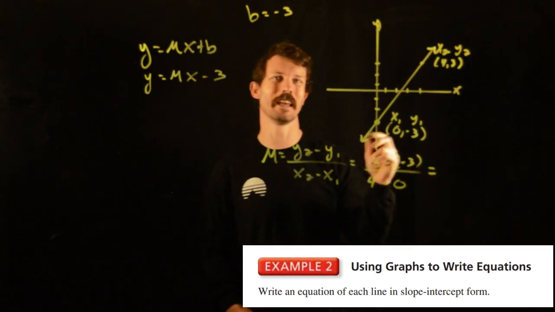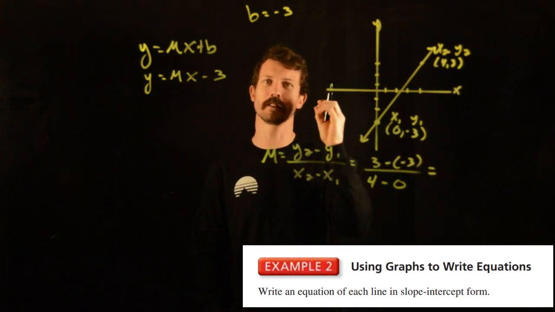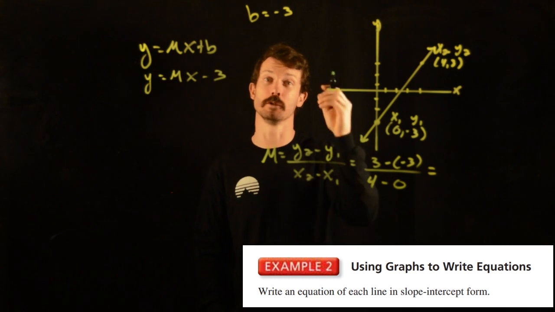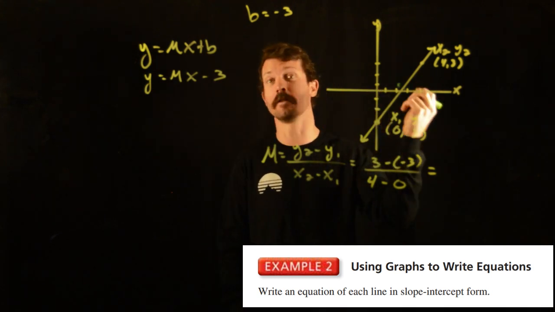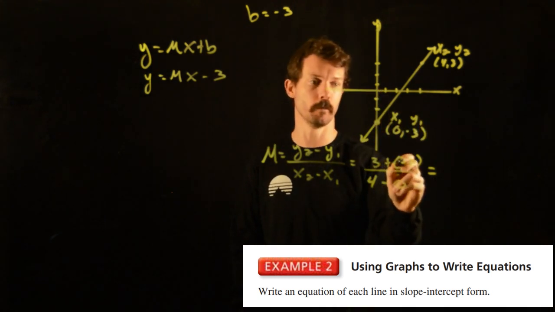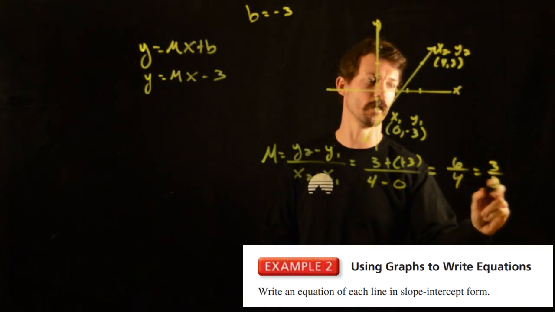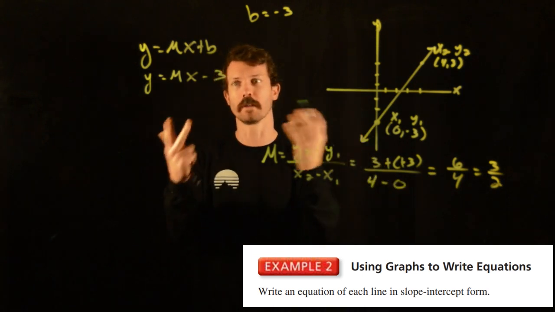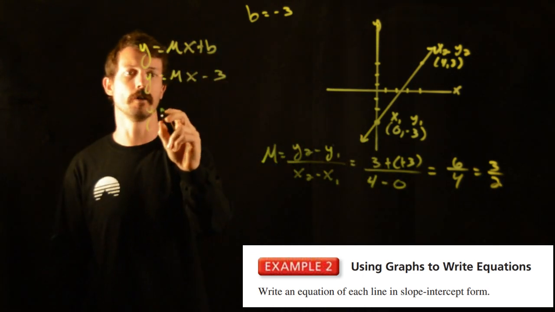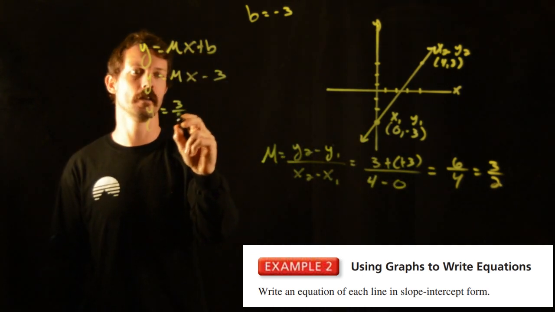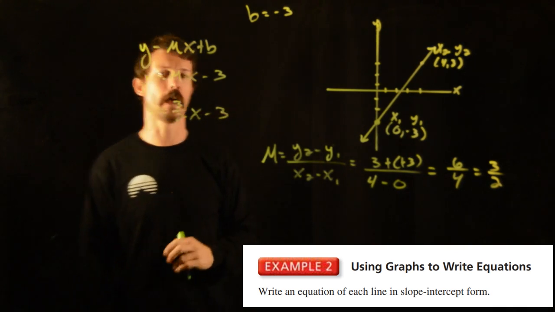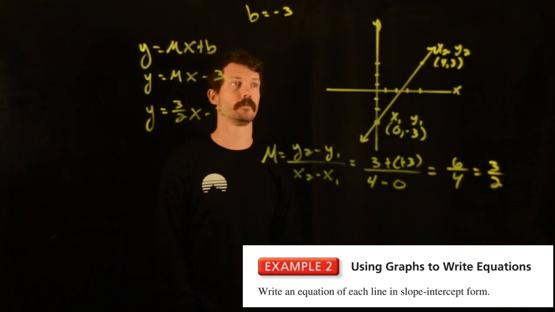Now, anytime there's a negative like that, what I like to do is the subtraction rule, which is you add the opposite, or I just think flip. So boom, boom. This would be 6 over 4, which would really be 3 over 2. Boom. We got the slope. We're all set now. All you have to do is substitute that in, and that would be your final equation.